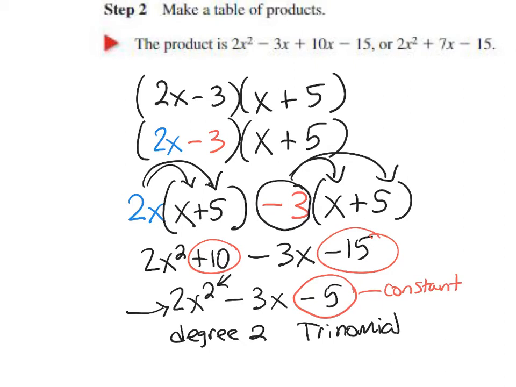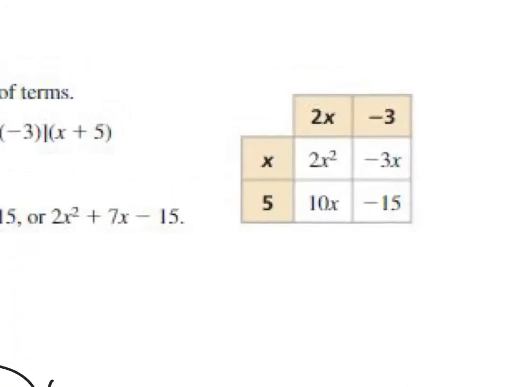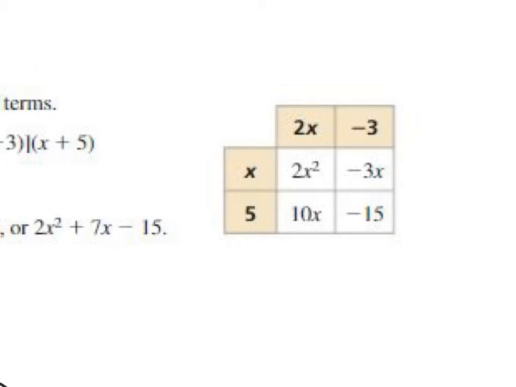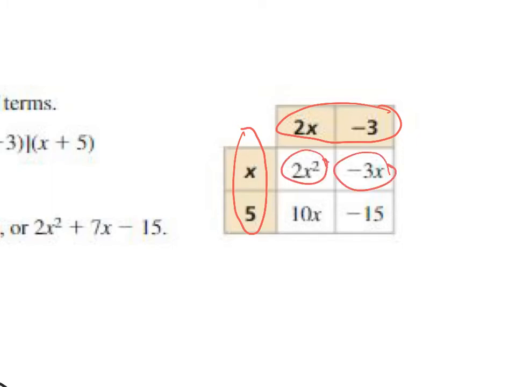Okay, you can also do this in the box method, like what they've shown here. So they have written it out as x plus 5, there's no term here, 2x minus 3. So one binomial goes on this side, one binomial goes on this side, and you simply multiply the boxes, much like lattice multiplication in 4th grade. So you do 2x times x and get 2x squared, negative 3 times x and get negative 3x. 2x times 5 and get 10x, and negative 3 times 5 and get negative 15. Then you can add those all together, just like we did before. So this is great if you are more visual. It could be helpful for you.